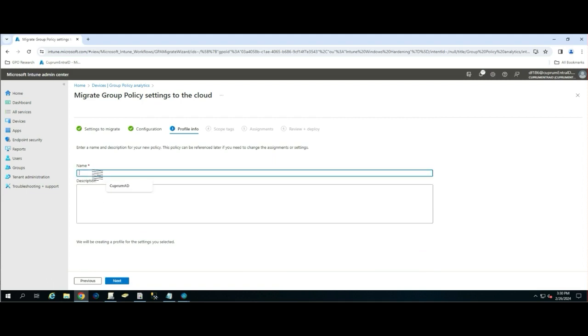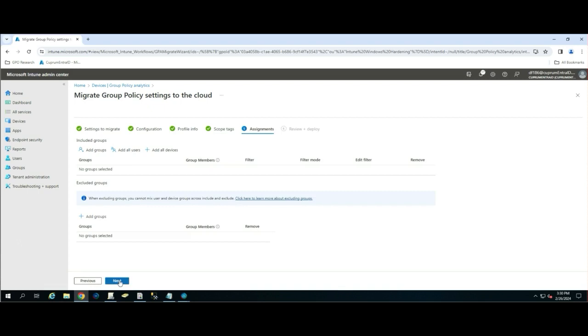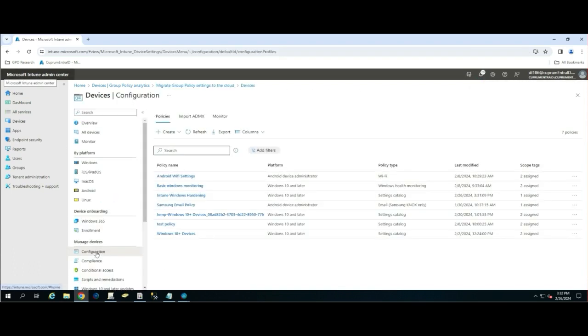We'll give it a name and we'll call it Intune Windows Hardening. We can give it a description, uploaded settings from on-prem GPO. Next, Next, and then we'll deploy. Once completed, you can go to Configuration and you'll see Intune Windows Hardening.